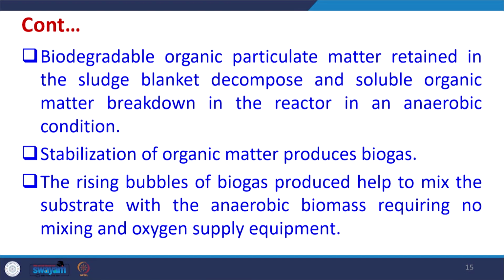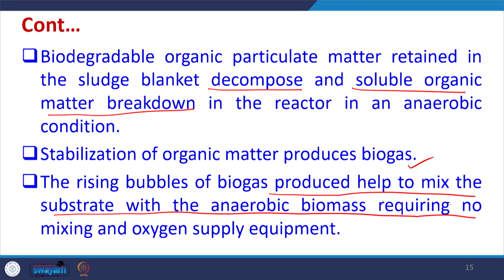Biodegradable organic particulate matter is retained in the sludge blanket and decomposes, and soluble organic matter breakdown takes place in the reactor under anaerobic conditions. The stabilization of the organic matter produces biogas. The rising bubbles of biogas produced help to mix the substrate with the anaerobic biomass, requiring no mixing. Because the gases are formed, these rising bubbles help in the mixing of substrate with the anaerobic biomass, and thus we do not require any other mixing mechanism. So, this is how the biogas helps.